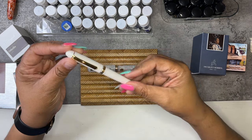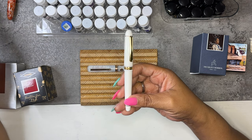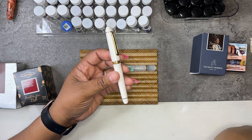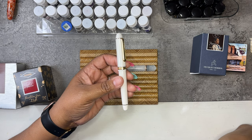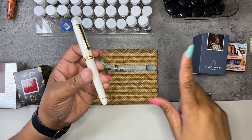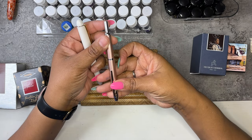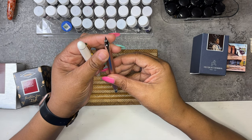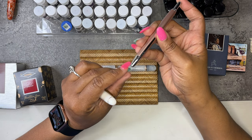I think I want to use my Platinum 3776. I honestly want to give Esterbrook a rest this month because I have two more pens that are coming. Yeah, I know, bad me. I have another Narwhal and then a Twisbi, but I was trying to sell this pen, my Pilot Decimo in Champagne with, I think this is a 14 karat gold nib. It didn't sell, but it's okay. So I was like, you know what? I'm gonna give her another chance.